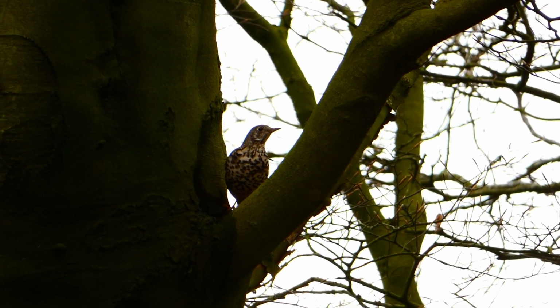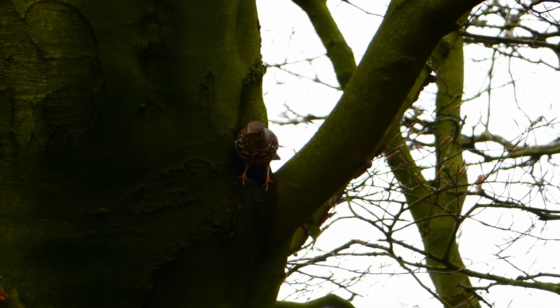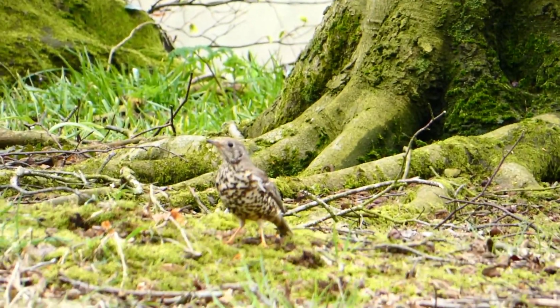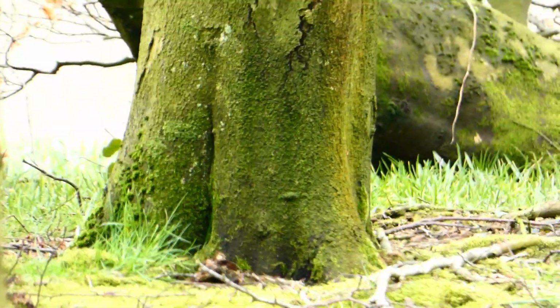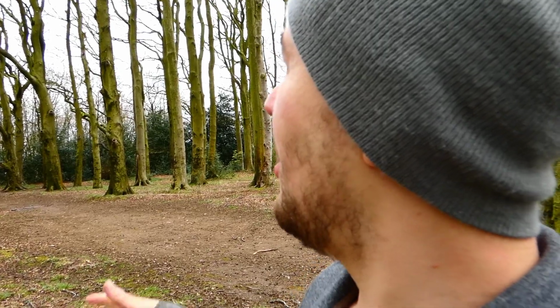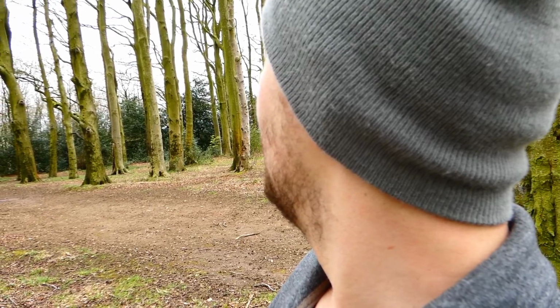Wow, check out the colours of that. That is absolutely so beautiful. Is that a song thrush, guys? Drop it in the comments. That is absolutely so beautiful, guys. So there we go, you can just see wildlife one more time, up in the beech trees itself. That is so cool. There's actually 3 of them now, 4 of them. There's actually more come to join. There's lots up here. This is why I do love coming. Now the wildlife's come back, I can just see the bird life. But yeah, let's get the camera back and then we'll go have another walk down.